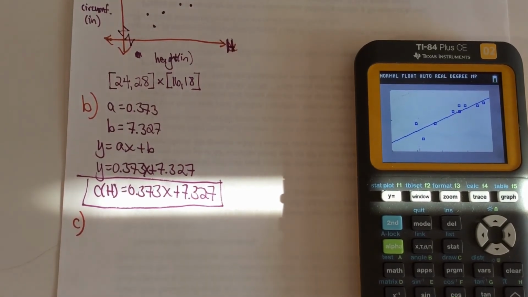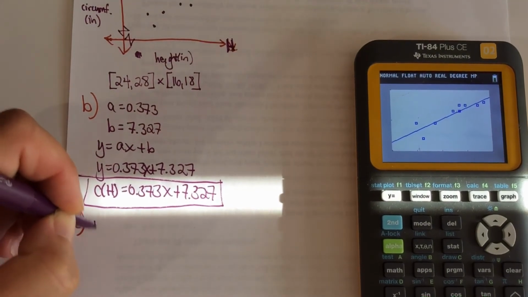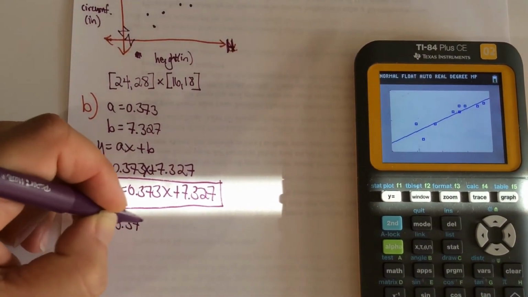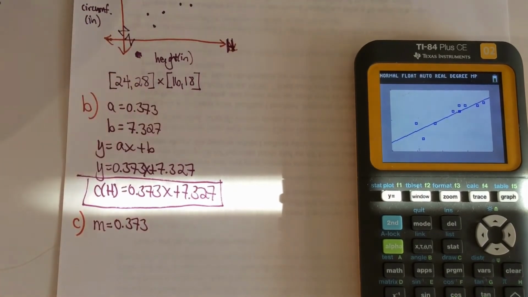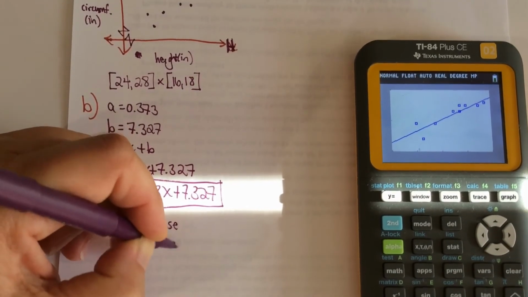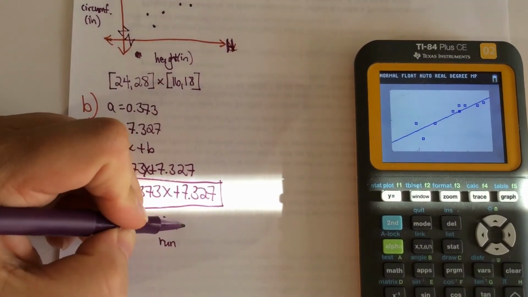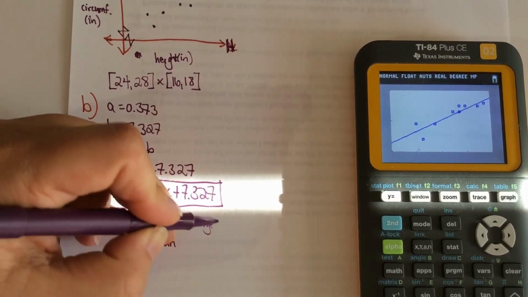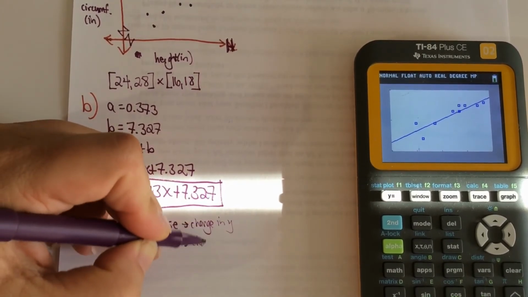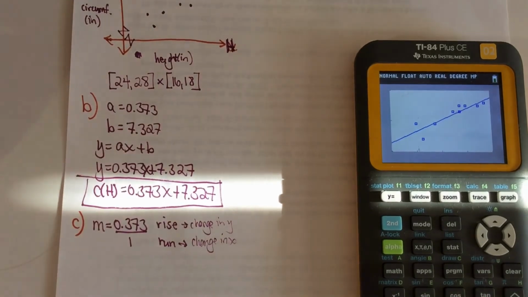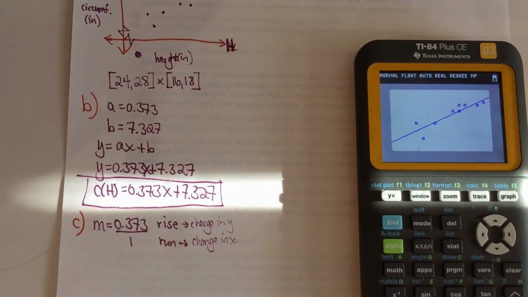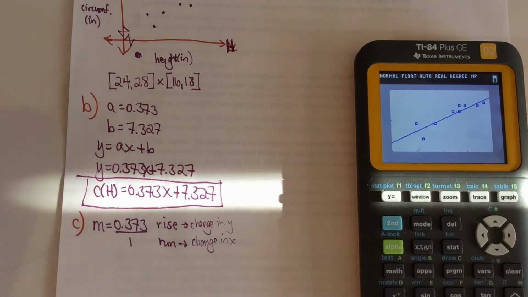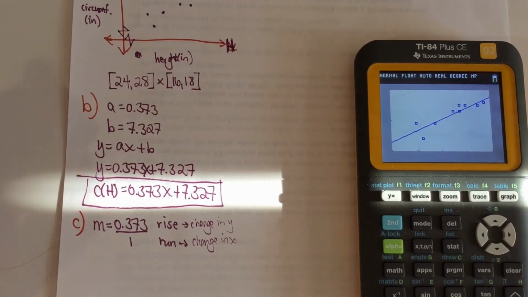Slope is rise over run, yeah? Oh, question, what's the slope? Okay, so the slope is that, because it's y equals mx plus b, right? And rise over run, rise, run. The rise is the change in y. And the run is the change in x, right? Rise is up and down, run is left and right. So I need to describe this in terms of the variables in the problem.